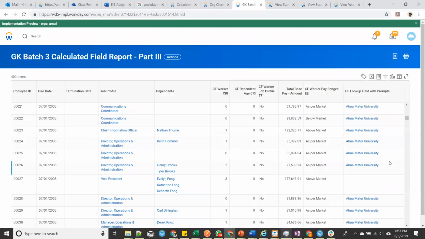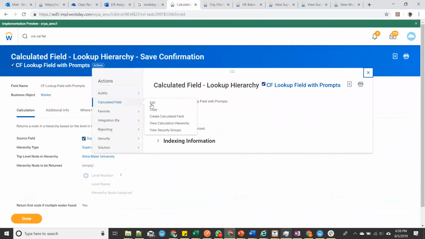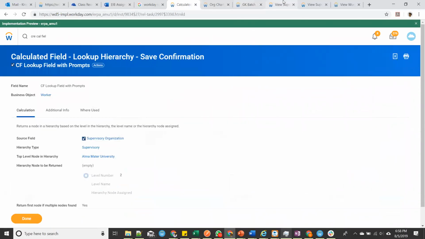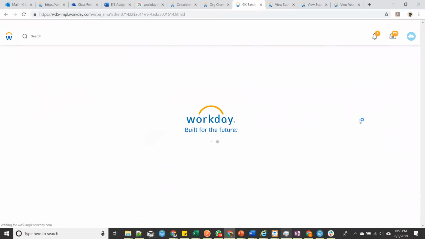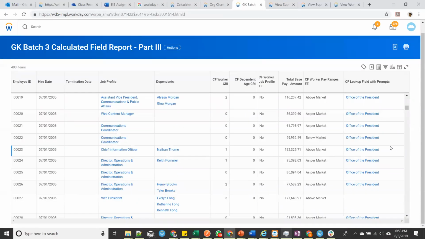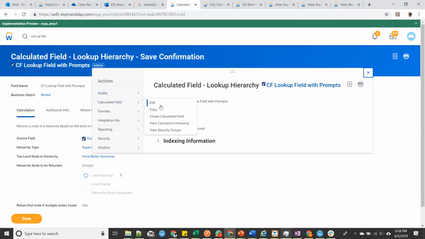Okay, my level 1 for everyone is Alma Mater. Of course, that is my top level. If I go to level 2, that should be our CEO. Office of President, yes. Going down level 3 and all, right? So what is happening is this Office of President has multiple underneath superorgs, so the workers are like in multiple organizations at the same time. So that's probably what's giving us not some good information.